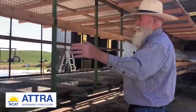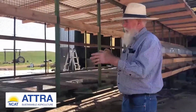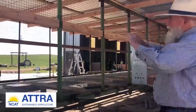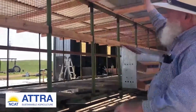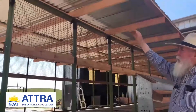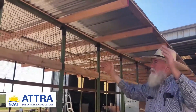This is a 35-footer, and that's what we found is probably going to work the best for us, because we like to put somewhere between 400 and 500 hens in a trailer. And the 35-footer gives us a little more square footage. What we do is cut the sides down, because the original cotton trailers are quite a bit higher sided, and then we put a roof over them. This roof is actually 14 feet.